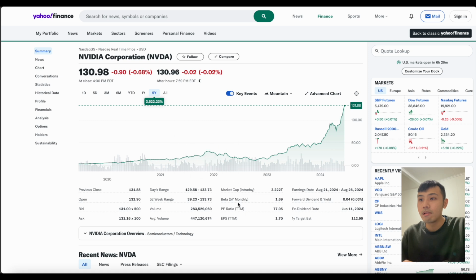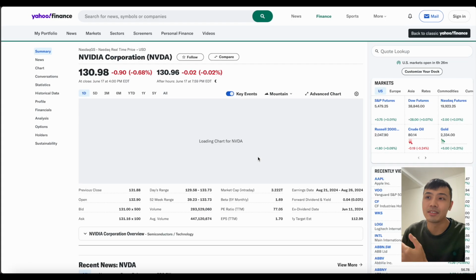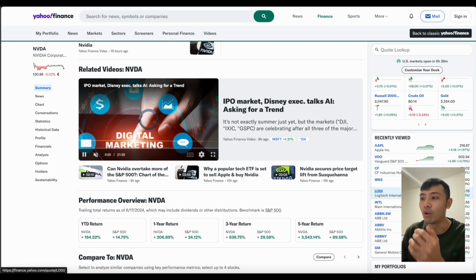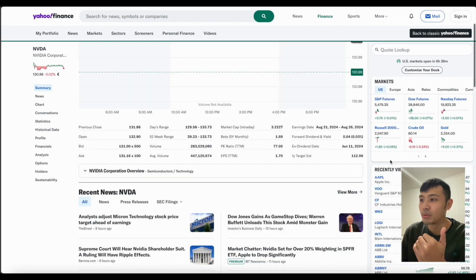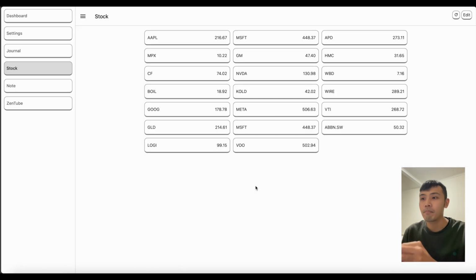But the key thing is, as you can see, the first step is you want to consume this information. It's not a bunch of it. If you go straight to Yahoo Finance, it will be overwhelmingly huge, with lots of different stuff, maybe ads, maybe this video, the financials or whatever related information. The core value of Intenca is just to show you the bare minimum. If you want more, you get there.